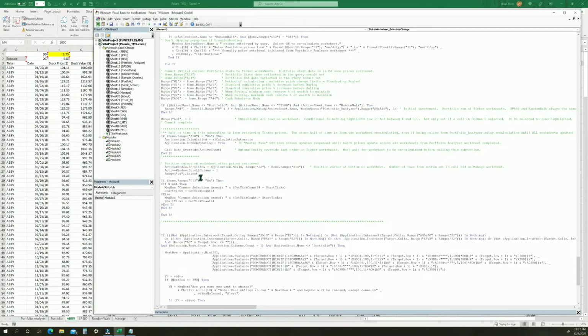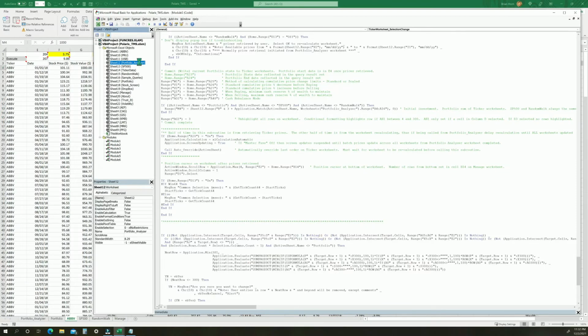Alright, the ticker worksheet VBA code then finishes up by scrolling down to the last row and over to the far left, and then places the cursor on cell D1. And as we discussed earlier, if the user chooses on the Manage worksheet to display how long this routine took to run, this code would execute in here, but that's more of a troubleshooting step. And you notice here that if this VBA code for the ticker worksheet is invoked from the Portfolio Analyzer code, this section of code does not run.